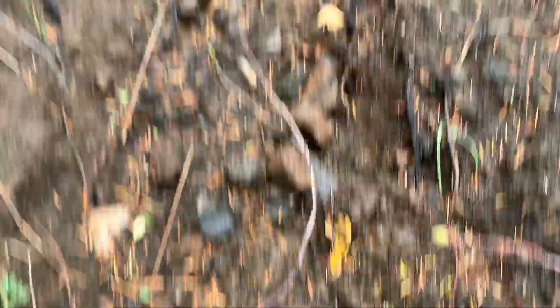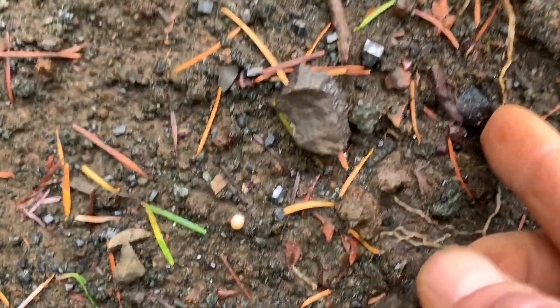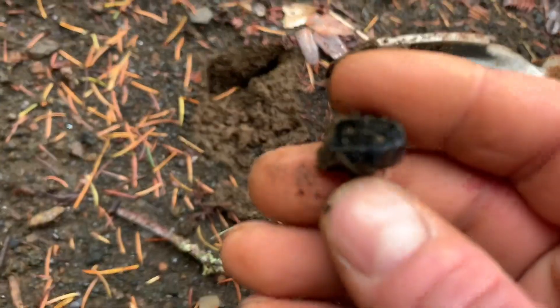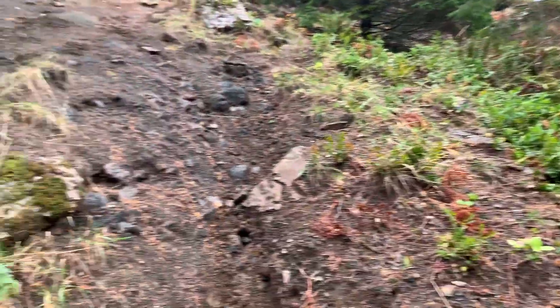It was a lot of fun — my daughter climbed all the way up to the top there, no problem. She's only four years old. Oh, look at that — right under my hand! Anything that has any kind of diameter to it catches my eye easily. Let's poke around a little longer and see what we find.